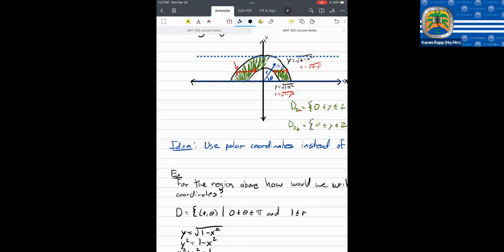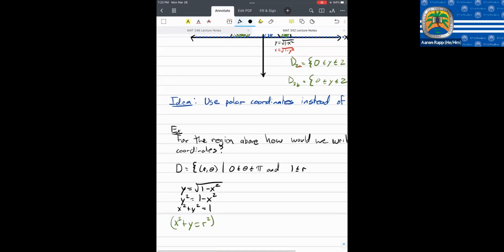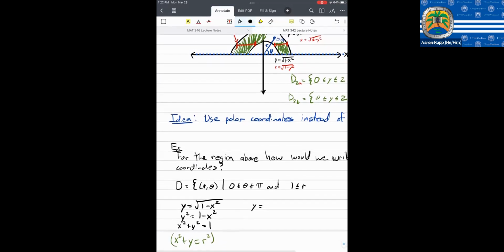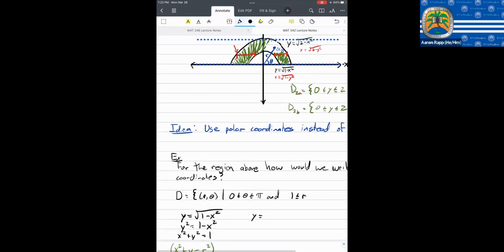And I've got to think about, okay, what's the upper bound of my radius? Well, it's just this outer curve, the farther curve that's away from my origin. Well, that's again a semicircle. Maybe it's going to help to figure out, okay, what's the equation of this circle, and then from that, get the radius. So we say, all right, well, the equation for the outer line was y is equal to what? Square root of 2 minus x squared. You could have started with x equals square root of 2 minus y squared as well. You're going to get the same equation of the circle.